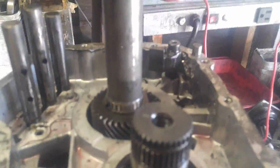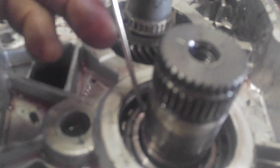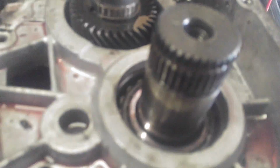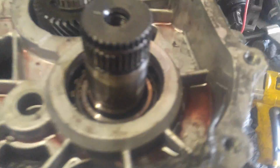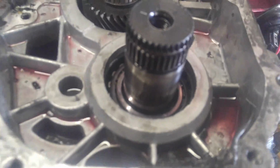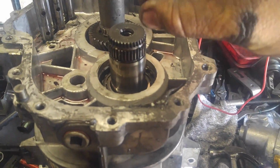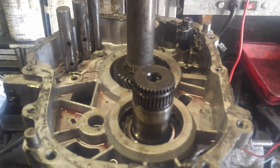I will do it off camera because I need both hands. Yeah, I remember what's going on now. You're going to need a little pick like this also, or a screwdriver or something. This little bearing has to come up with the transmission at the same time. And you kind of have to hold it and raise, otherwise it's not going to come up. And you can kind of see how it's not even seated right now. So you have to pull up on the case while pulling up the bearing too, and it'll all slide off.